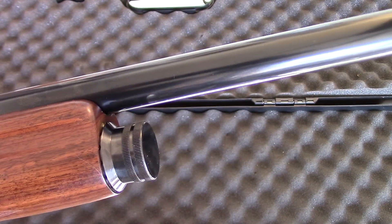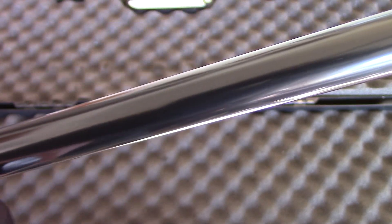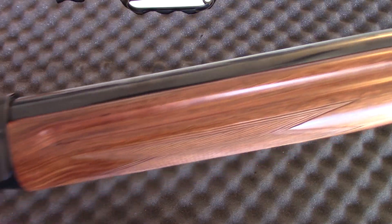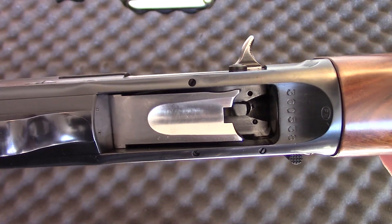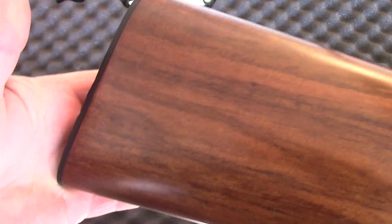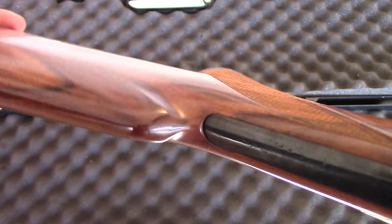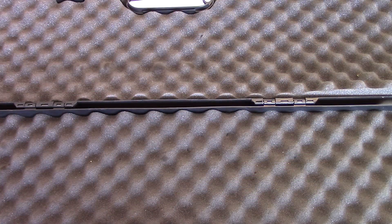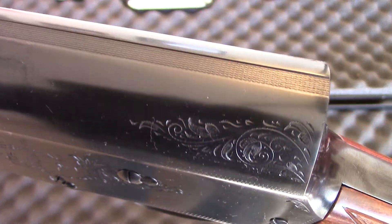I'm sure it'll function fine. I haven't had a chance to test the firearm yet — I just received it yesterday, and in fact I'm kind of scared to use it given that it's now such an impressively beautiful firearm and a collector's item. To the untrained eye, it's pretty much undetectable from an original gun that would be in this shape — in other words, it's like a brand new 1952 Browning, just as it would have been out of the box.